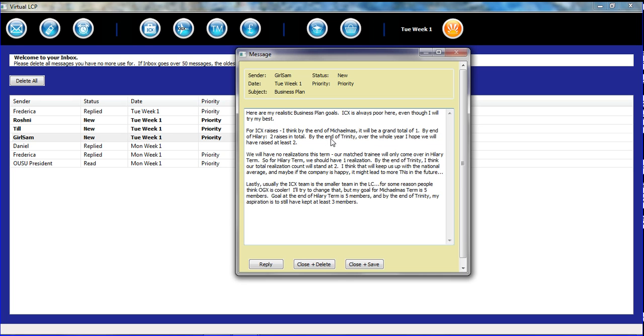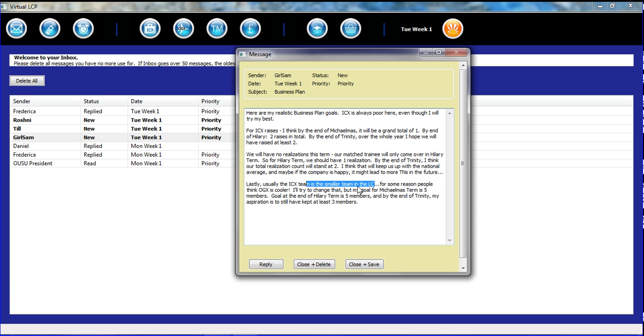And she wants a smaller team than it traditionally has in AIESEC Oxford. She hopes for 5 members by the end of this term, 5 members by the end of Hilary, and by the Trinity term 3 members, because a lot of members are going to drop off in the final term because of exams or if they don't get the election posts, things like that. Okay, thank you, Sam. I'm happy with your progress.